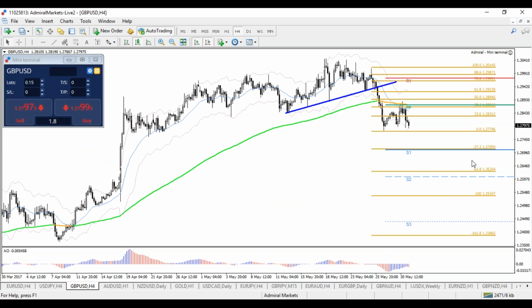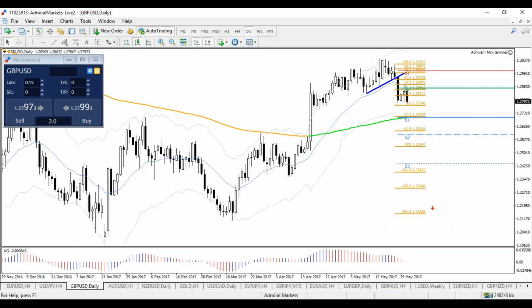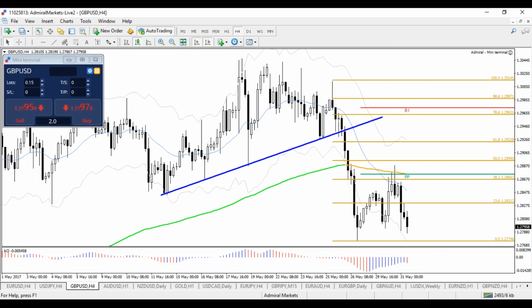And the fall could be substantial. I would agree. I think that 127 is the minimum target I would expect, but it could fall further. I'm not sure about 121. That's pretty far. I mean, it's possible all the way down here, but that could take some time before that happens. So it depends on your patience. Depends what type of trader you are. There's nothing wrong with that, but you've got to be realistic and say that's not going to happen today. That's all.